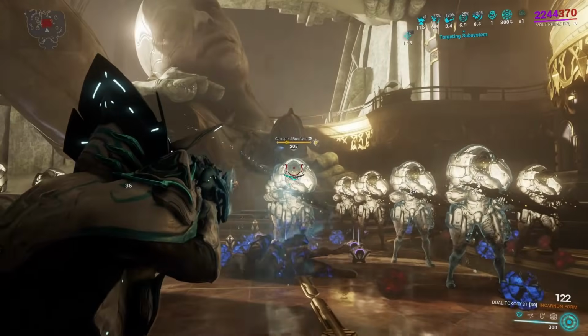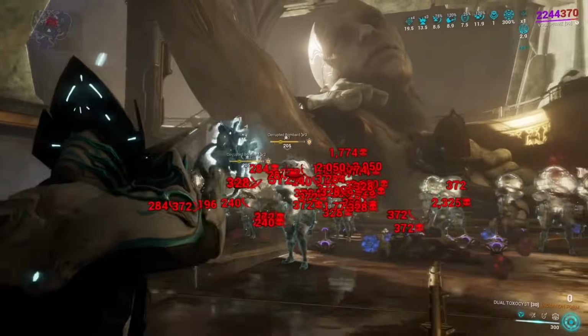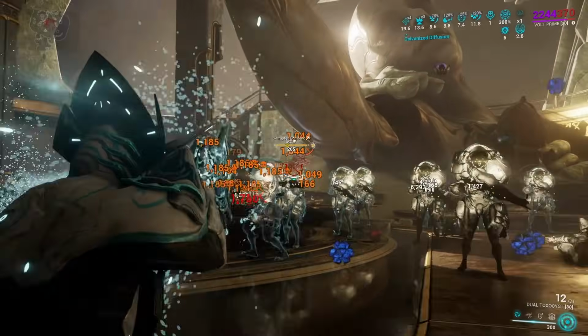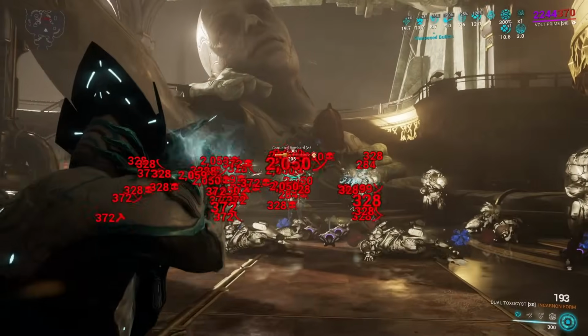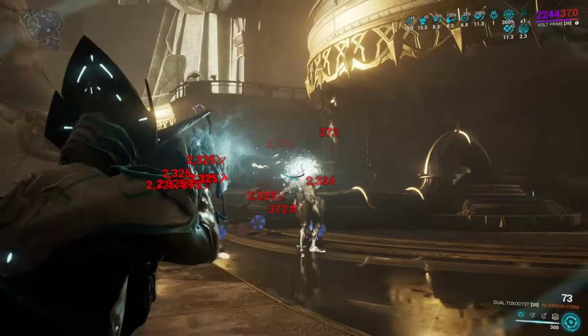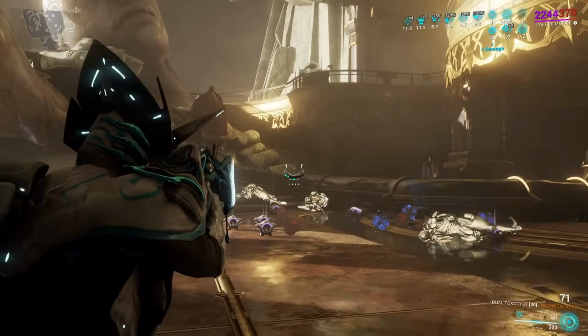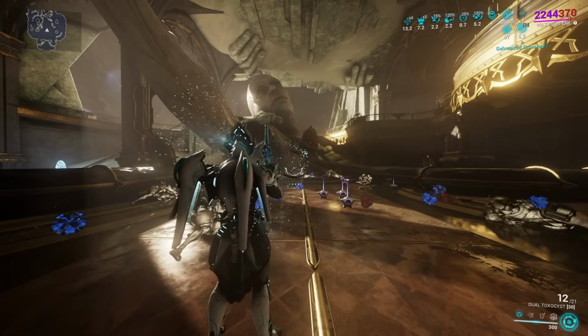But it also has an Incarnon form, which turns it into a fully automatic akimbo pistol, putting much more damage downrange. It has tons of status chance, and with the right evolutions, which we're going to take a look at here in a second, you can also go and enhance its crit characteristics so much that you can get all those red crits that you see on screen out of this gun. So let's go over the evolutions.